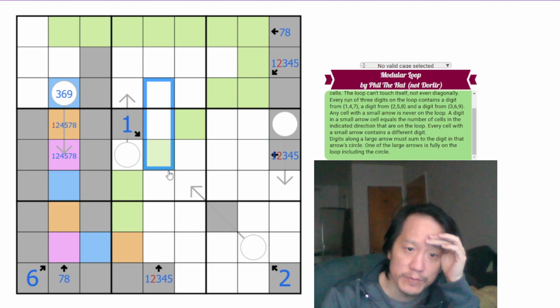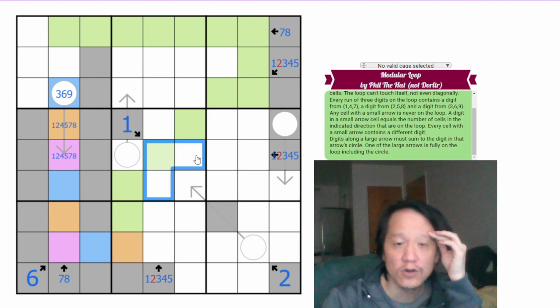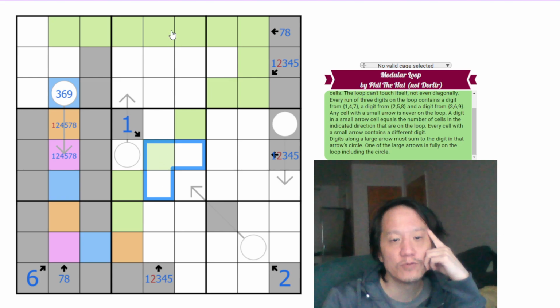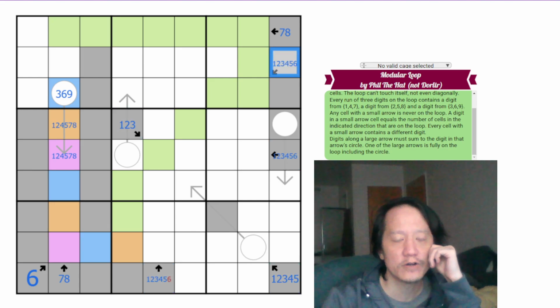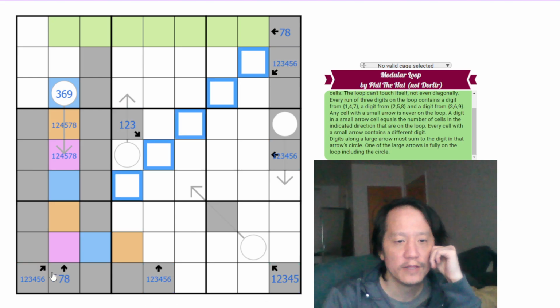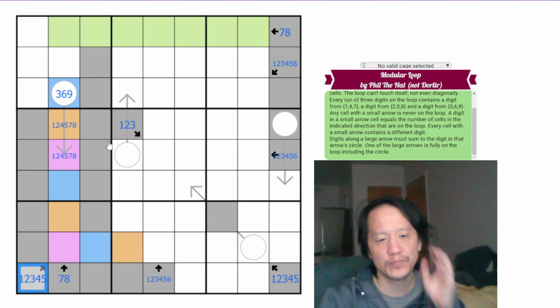So if we tried to make it these two, this would make this 4, but this would be 2, which is not valid. If we made it even here, this would be 3, 1, 2, 3, and this would be 3, and that's not valid. And if we tried that one, that would be 3 and 3. If we tried this way, this would be 4, and that would be 2, which is not valid. Therefore, we know this cannot be 6.